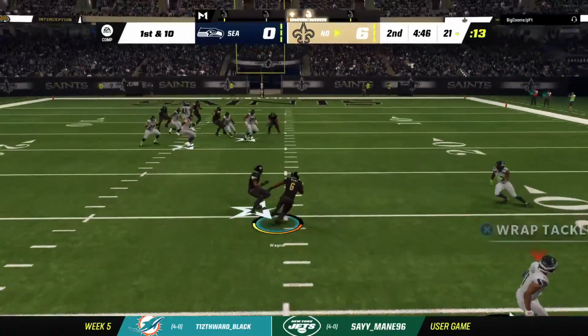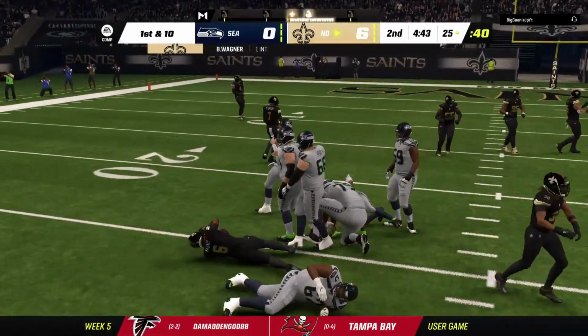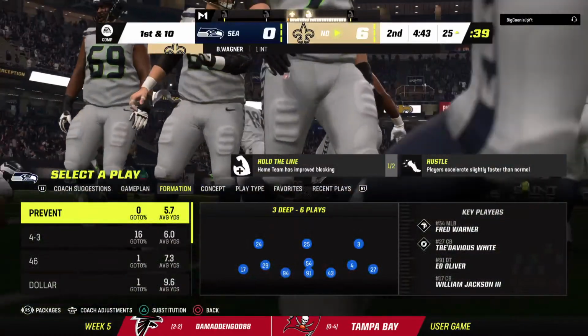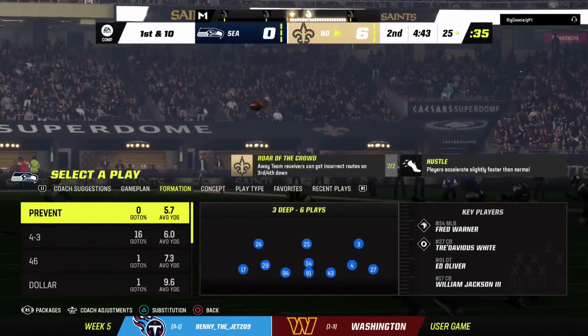Guaranteed. And he fires one that's intercepted. Picked off by the linebacker, Bobby Wagner. And the Saints are going to take possession of the football. That's now his 2nd interception in as many weeks from his linebacker position.